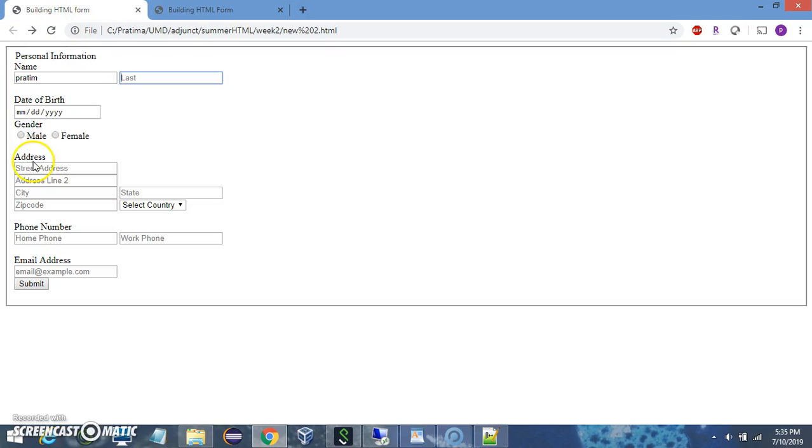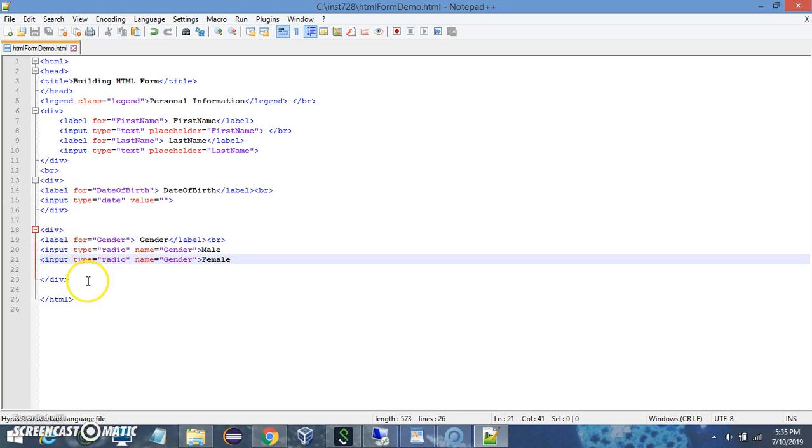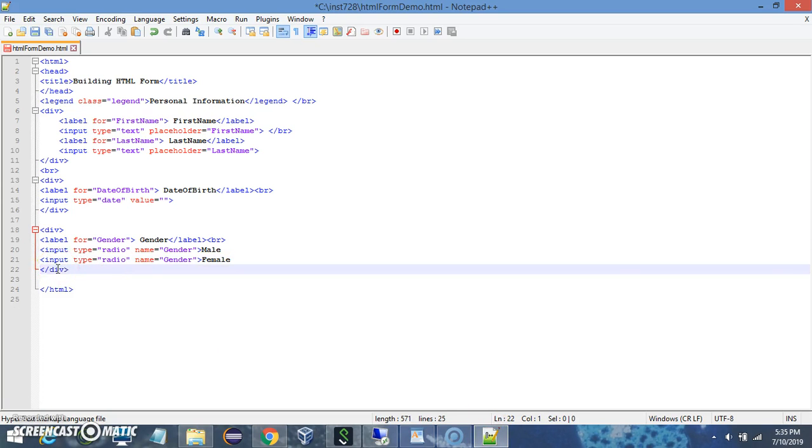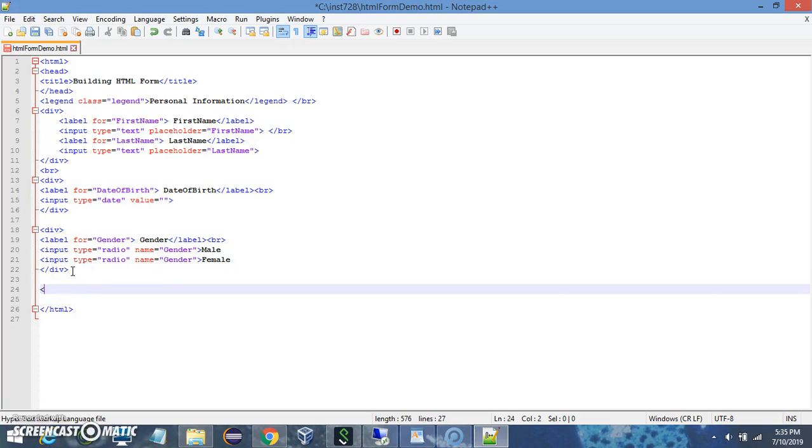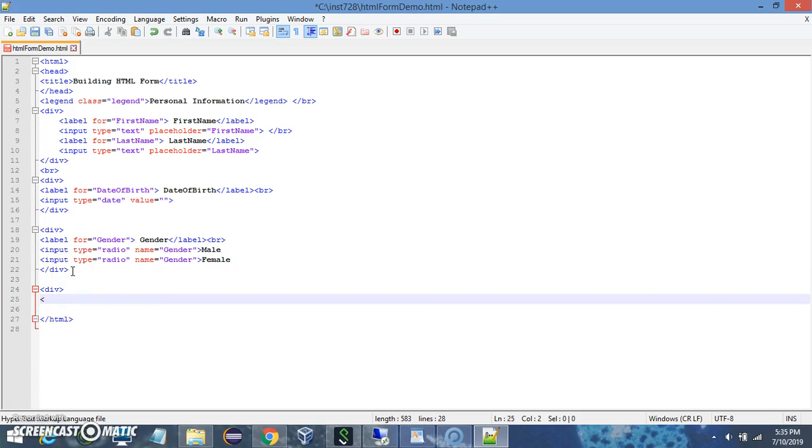So let's try and add in another element. The next line of code that we're trying to add is the address field. So this block ends in here. I'm going to start another div tag, /div.